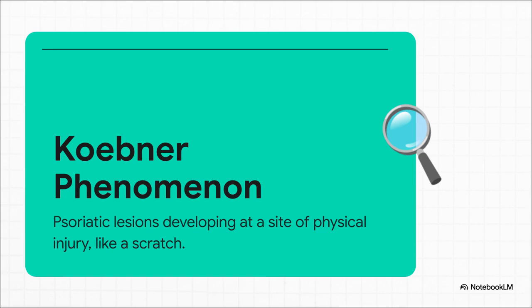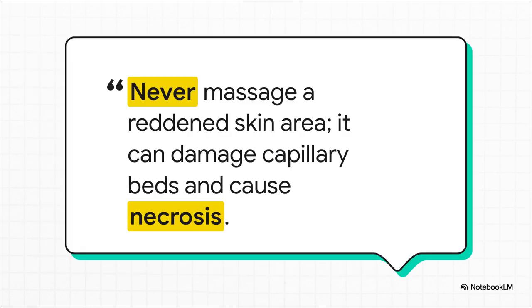Shifting to skin cancer, keep in mind that melanoma is highly metastatic. It spreads quickly to the brain, lungs, bone, and liver. And we can't forget Stevens-Johnson syndrome, or SJS. This is a severe medication-induced emergency, and it's very often triggered by sulfonamides or NSAIDs. Let's quickly hit pressure ulcers. Stage 1 is intact, non-blanchable redness.